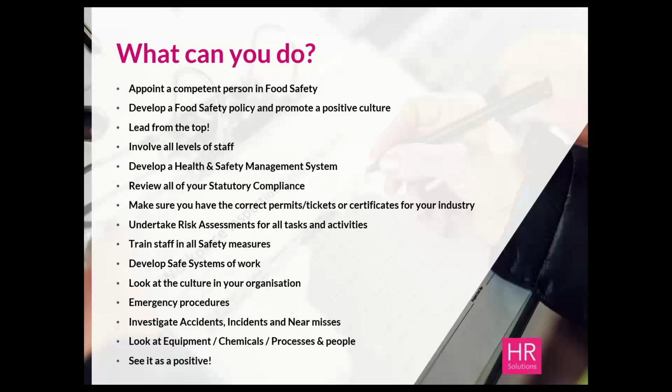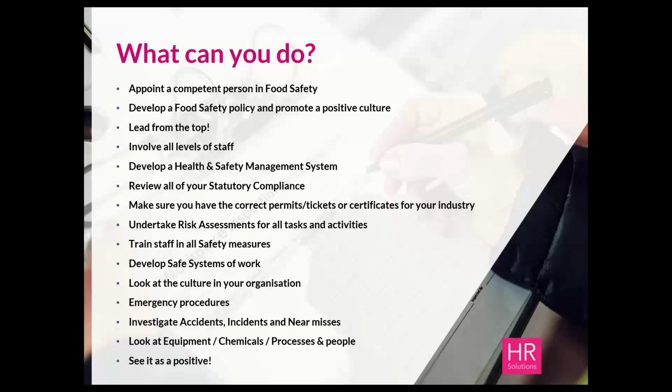So what can you guys do to try and make yourself a bit more compliant? Well, you could absolutely appoint a competent person in food safety. We've kind of covered that. Develop a food safety policy and promote a positive culture. If you're a manager, supervisor, or a member of the senior team, then lead from the top. If you're asking your staff to wear PPE, beard protectors and hair protectors and hair nets, and you walk in and you're not the same, I think the message there is obviously going to be diluted for the staff. So make sure you're doing that as well.